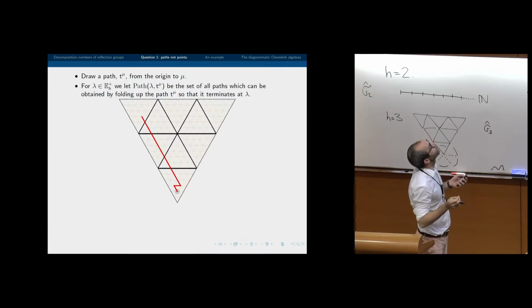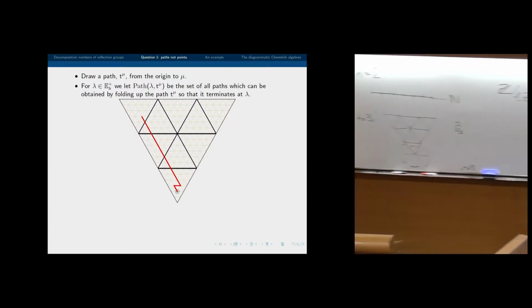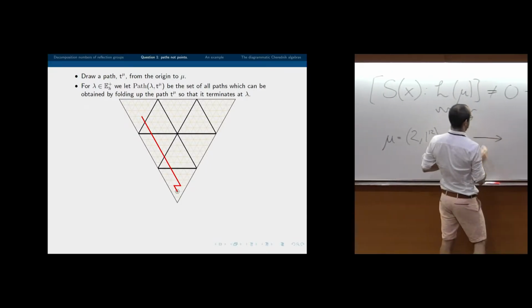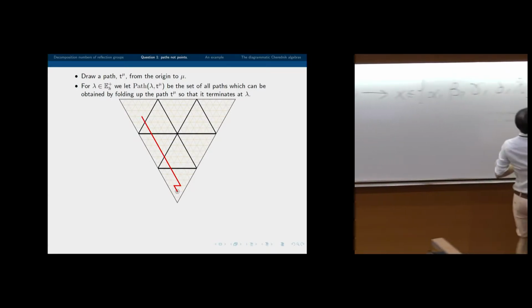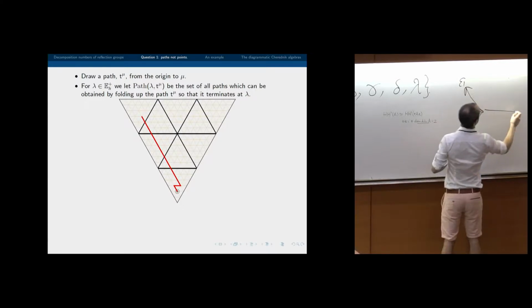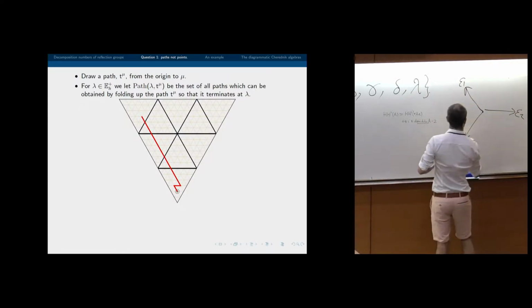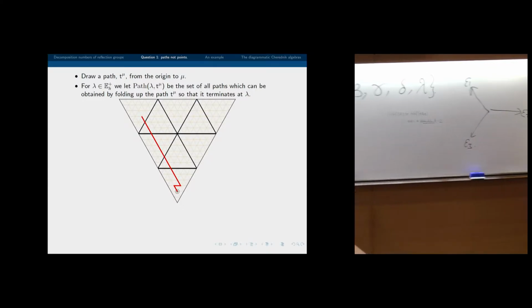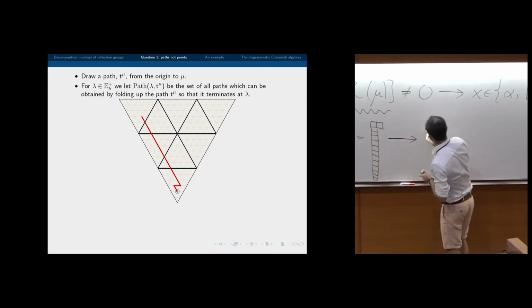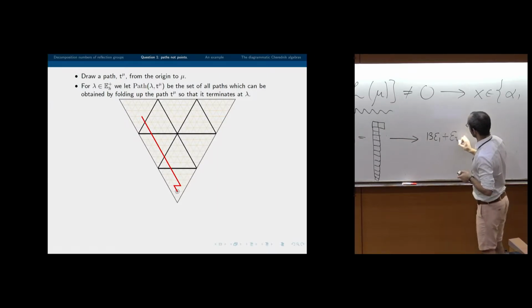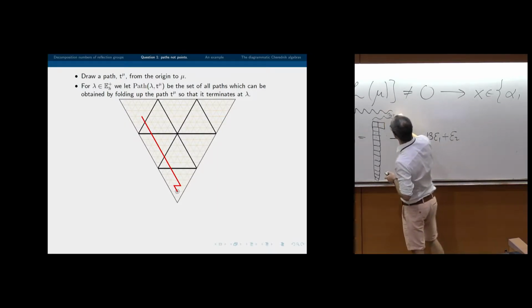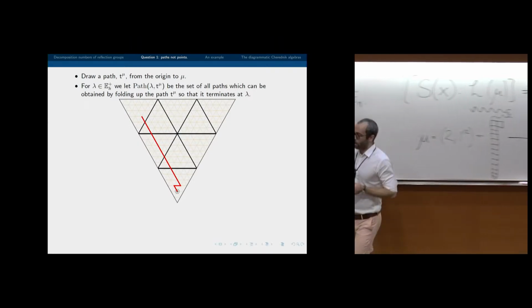So let's see what that means. So here is my path. It starts at the origin and it goes to 2, 1 to the 12. How does it do that? Well, I'm embedding via the transpose map. So if my directions are epsilon 1, epsilon 2, epsilon 3, I take this guy to 13 epsilon 1, because I'm embedding via the transpose map, plus epsilon 2. Because remember, I have at most h columns, with h being 3 here.